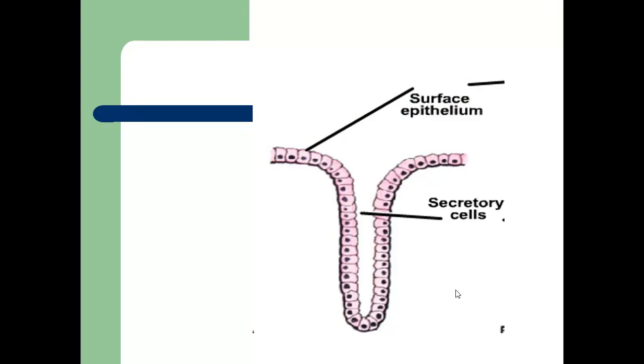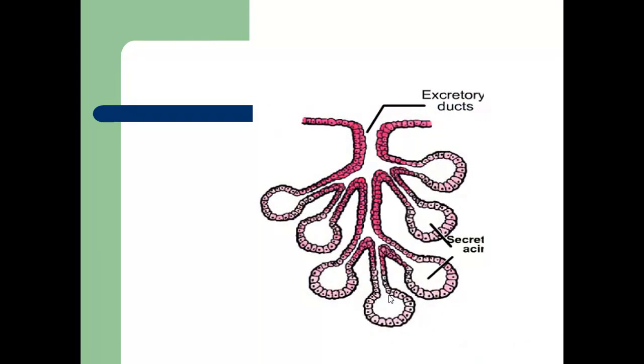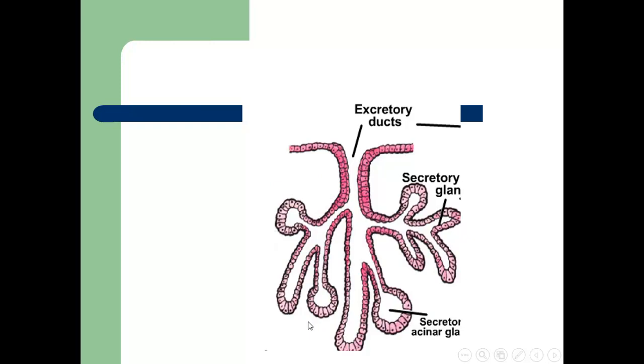What about this one? What type of gland is this? Yes, you are right. This is simple tubular. What is this? Think about this. Look at this and tell me what shape is this. Yes, the shape is acinar, the duct is branching complexly, so it is compound acinar. This one, complex duct branching, acini tubules, so this is compound tubuloacinar gland.